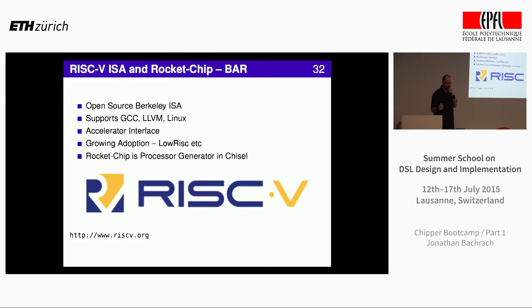About the same time that we started Chisel, we also started RISC-V — an open-source instruction set architecture like x86 or ARM, including the instruction set, assembly language, and how to interface with an operating system. We've written an open-source standard that you can compile to and make hardware conforming to. You can use our Linux port, our LLVM, our GCC, our G++. We give you all that, and all you have to do is conform to the standard. It's a very simple instruction set. We've been at it for five years, and now it's starting to pay off.